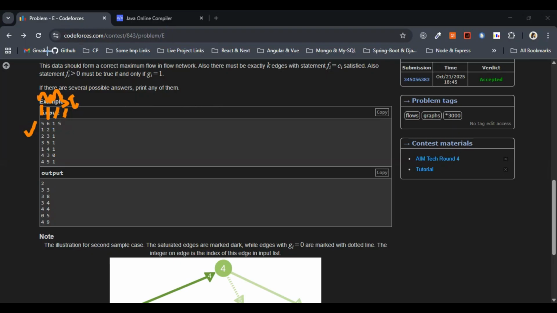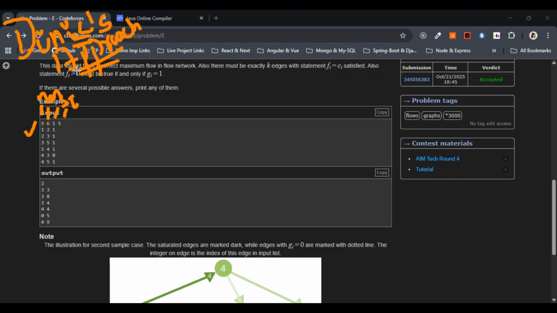Before moving on with the first step, let me tell you, we will be making use of the Dinic algorithm, right? If you know the Dinic algorithm only, you will be able to implement it. I will be implementing using the Dinic approach, basically, in simple terms. You have to know the algorithm at any cost.